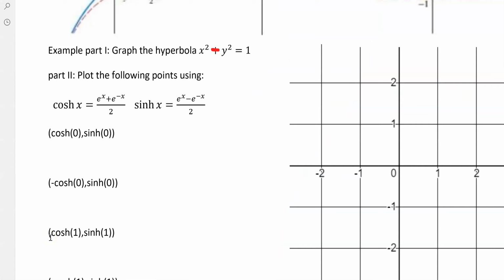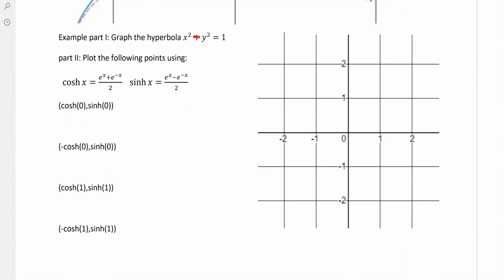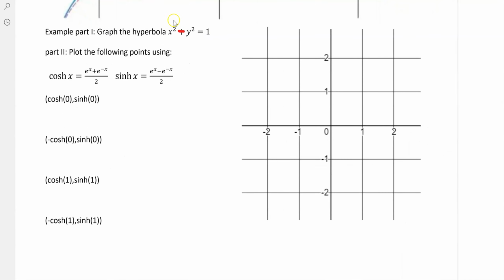So what we're going to do to get used to this is create some points. Whenever you graph stuff, you just plot points and they make a graph. And that graph has a distinct shape based on the type of function we're dealing with. So we already know how to graph a hyperbola. We would just go 1, 1, 1, 1, make that little box, draw the asymptotes, and then in this case it opens in the x, so we go boom, boom, boom, boom, and we'll do that at the end. But right now I want to plot some points.